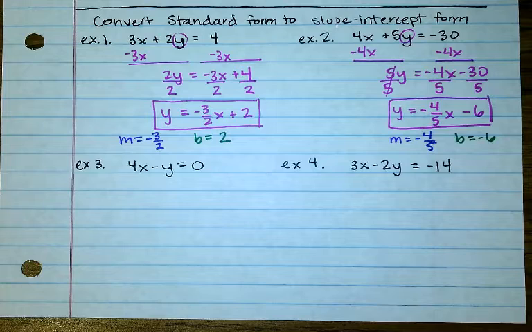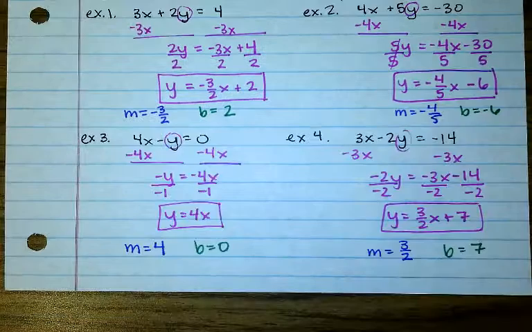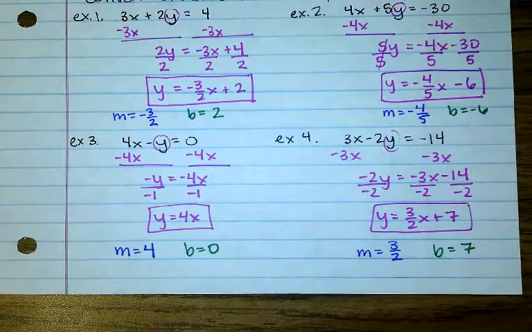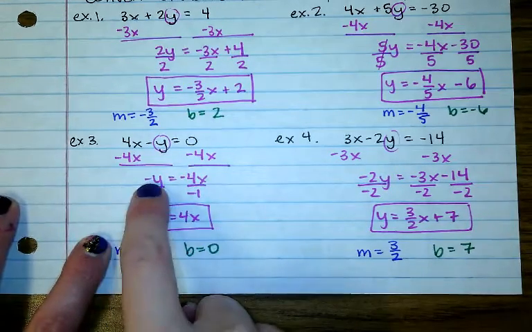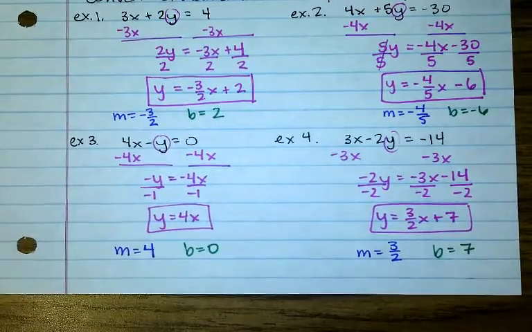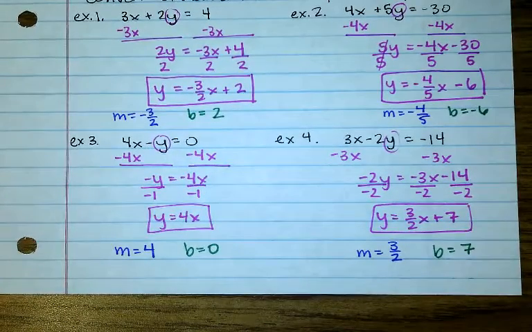So let's take a look here. All right, do we have any questions? How's it working? I see y equals 4x. I think y'all did great. And now I saw some of you guys put 4x plus 0. That's okay. The biggest thing to look at with example 3 is when you're left with that negative y, you're going to need to divide everything by that negative 1. So it becomes y equals positive 4x. So my slope is 4, and my y-intercept is 0.